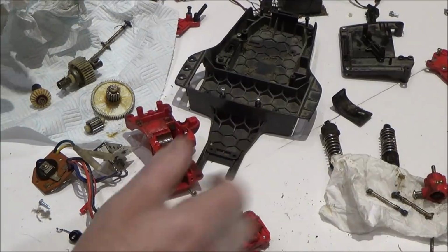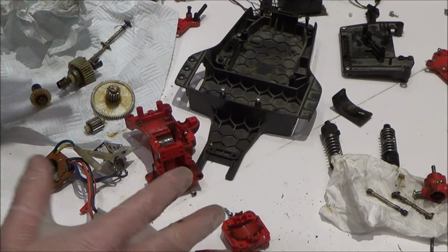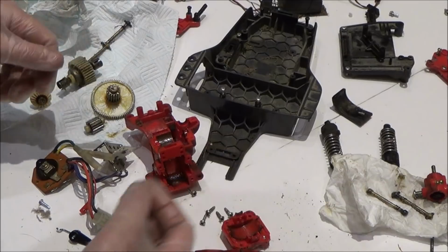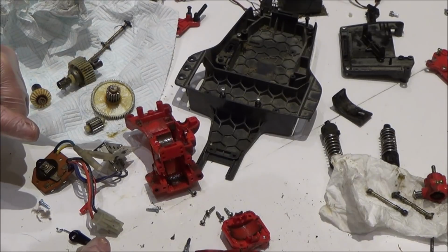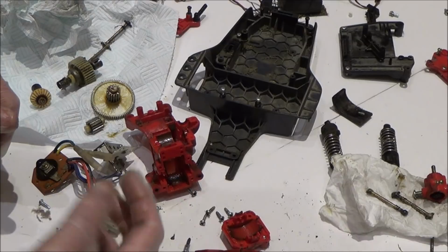The main thing is I need to see if I can get these spares, so I need to go online now and find out what's going on with them. But the way it all dismantled was really good. I mean, it was put together nice. There was nice grease everywhere. Nothing was too hard to undo. It looks like it was a real good one. So yeah, so far really happy with this. Next time you see it, everything's going to look a lot cleaner.